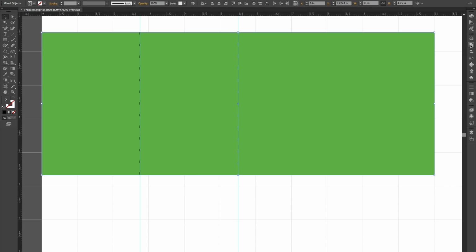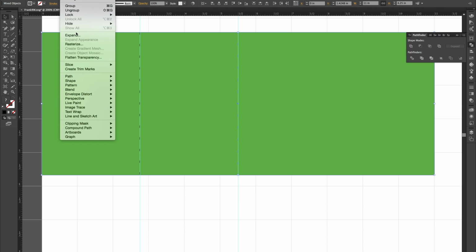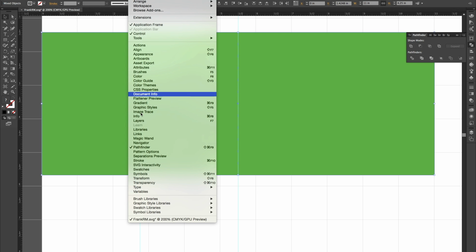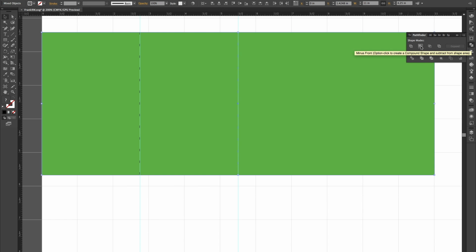We're going to go to our Pathfinder. If you don't see it over here on the right, you can go to Object, Path, let's see, will it show you here? Oh no, I'm sorry, Windows, Pathfinder, okay? And we want to hit minus front. And I'm going to click off of there, and you can see, I don't know if you can really see, if I move the guide away, it's white now instead of black. I'm just going to click on the guide and put it back at 5.5.